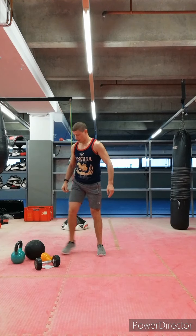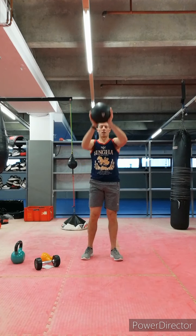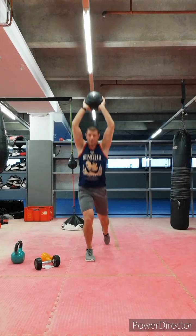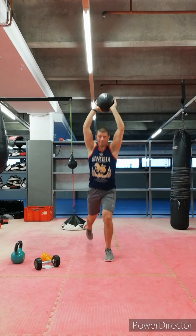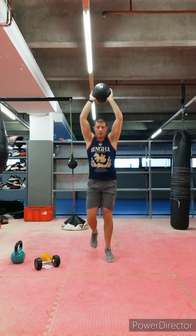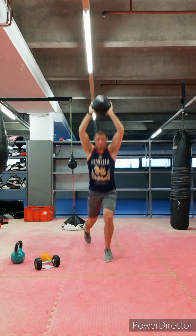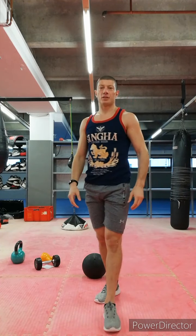Last one. Back lunges. And try to keep straight arms, if you do it with the overhead. Second round is over.